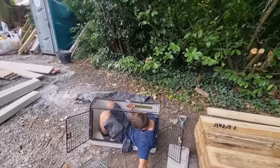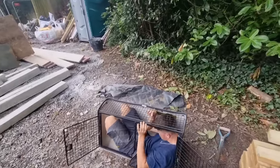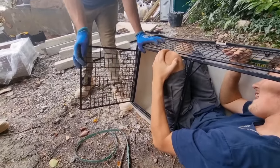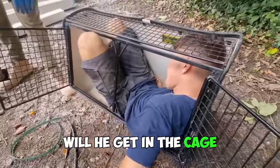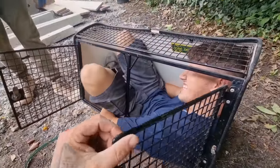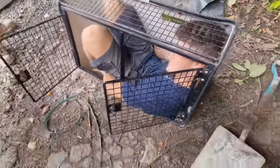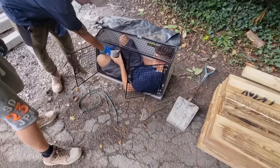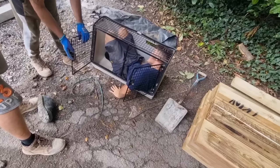I told you when you get in there. He's trying. Oh, he is. Get your arm in. See if you can... Will he get in the cage? There you go. I never knew... did my shoes. Just this one. Take the shirt. Would you, can we get him in there? Oh my god, he is in there.